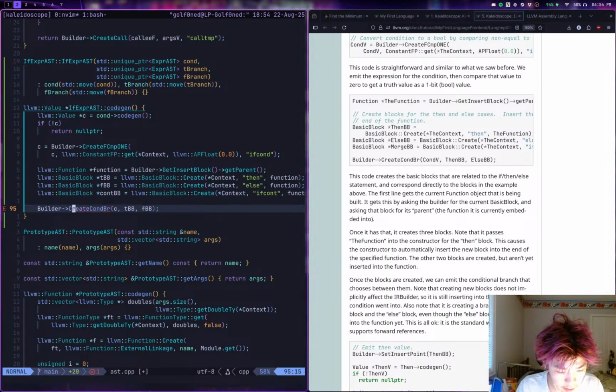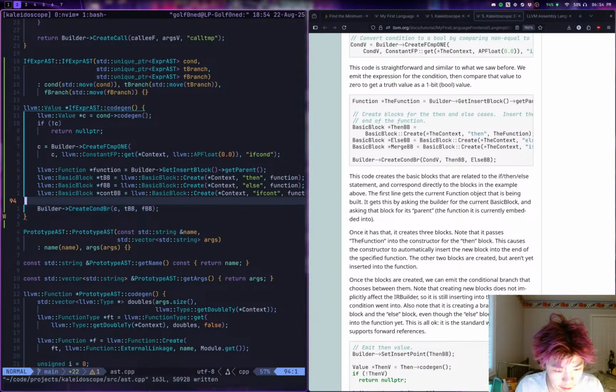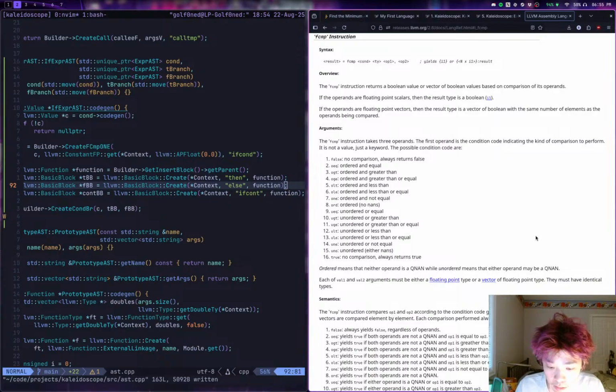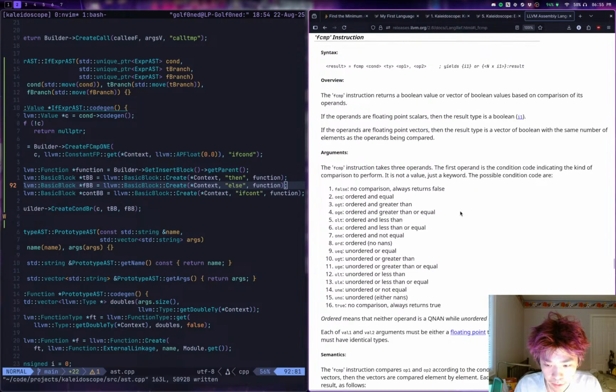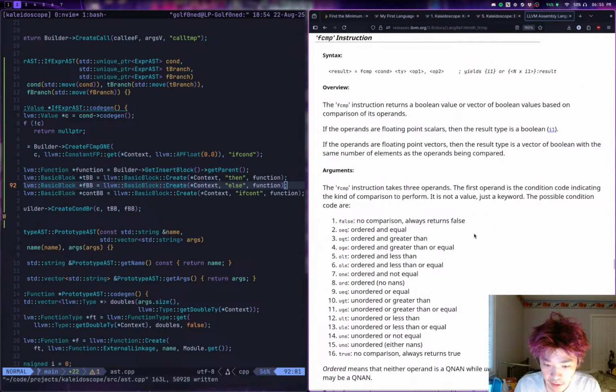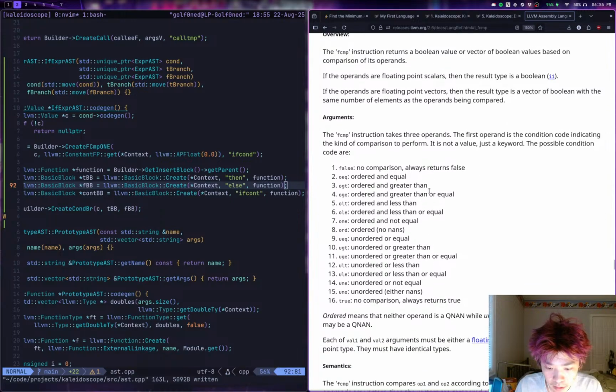Oh, this should be a big C probably, right? Yeah, okay. What does ONE mean in the FCMP ONE? So in here, this is the LLVM assembly language reference. And there's a bunch of different condition codes, and the one we care about here is ONE, which is ordered and not equal. So we're creating a compare that sets ordered not equal.